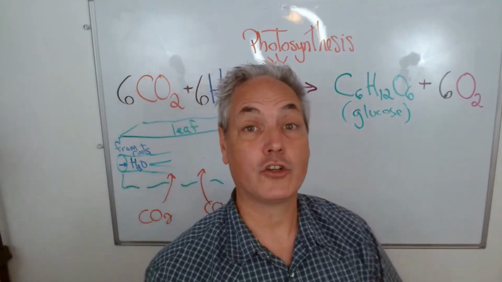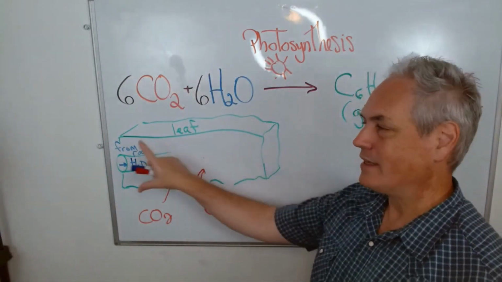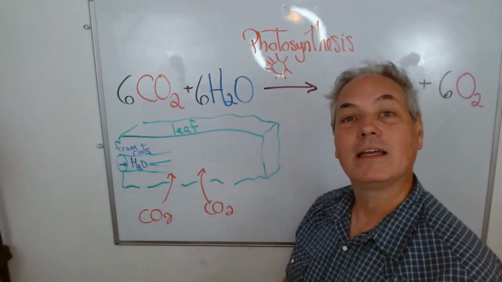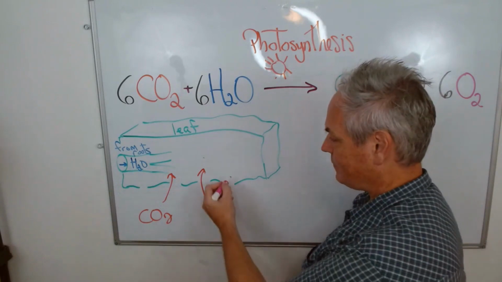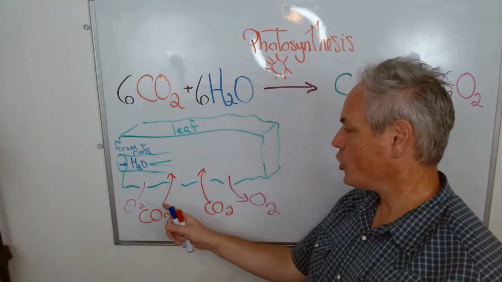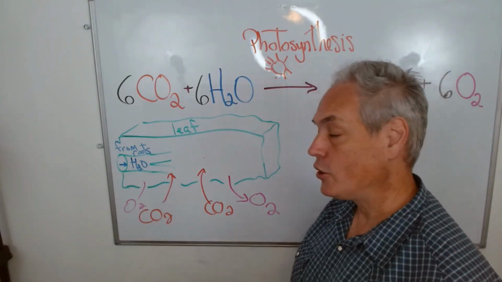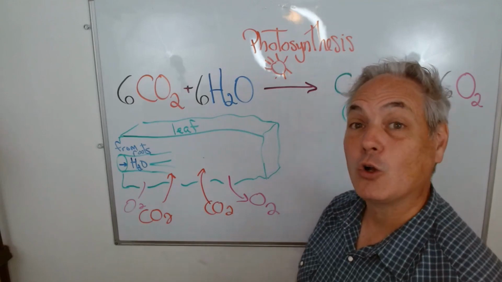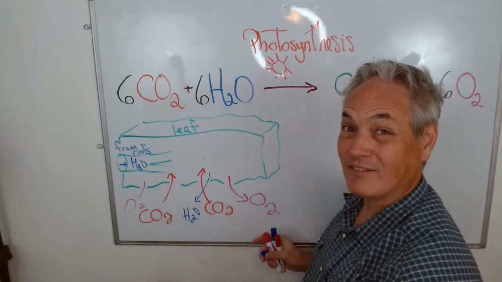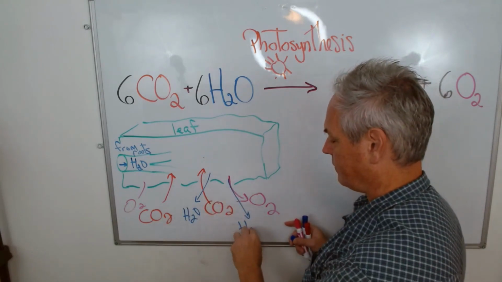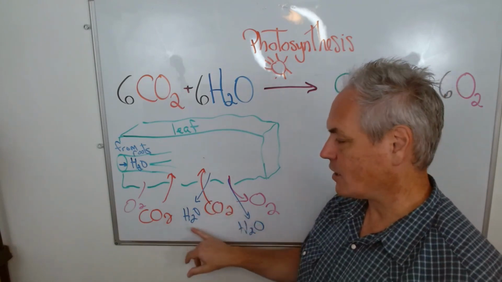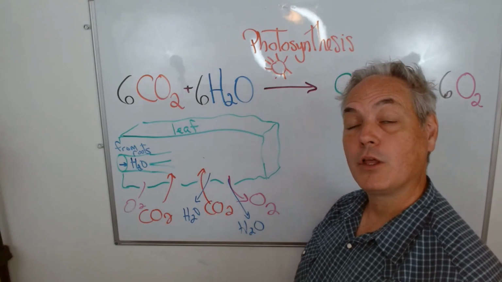So where does the oxygen go in the leaf? Well, in a simplified version, we have the leaf here. Water comes in, we have carbon dioxide going in, and we have the oxygen coming out from the bottom of the leaf. Now, there's something else that also comes out of the leaf, and we have, actually a lot of the time, water that also comes out under the leaf. And this is called the transpiration of a tree.